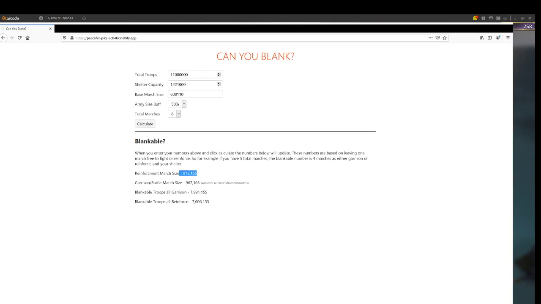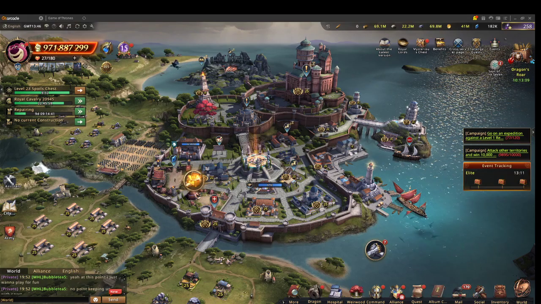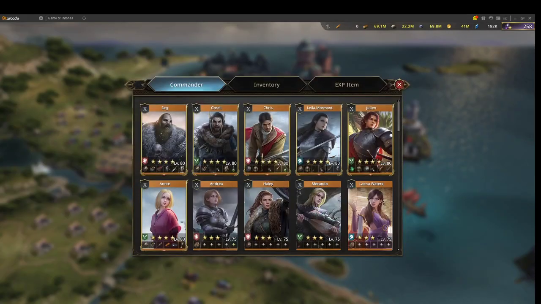Okay, so my reinforcement. Every time I reinforce somebody, it's at 912. If I garrison it at 967,165, assuming all rank 8 commanders. Let me just close it and check what commanders. This rank 8 is throwing me off, man. I'm dyslexic and the Roman numerals are usually a pain.